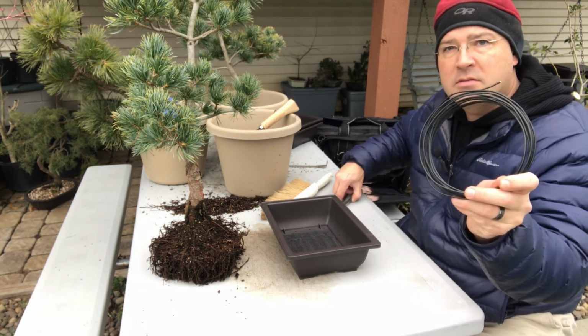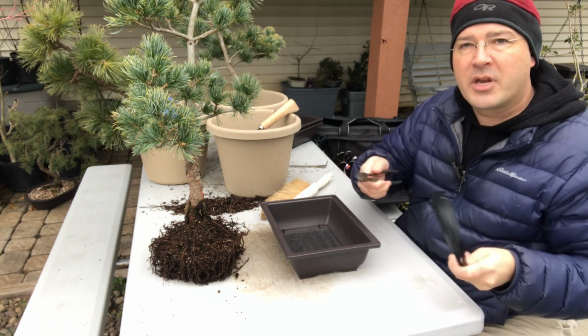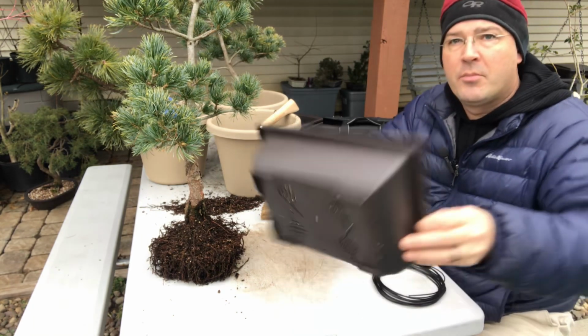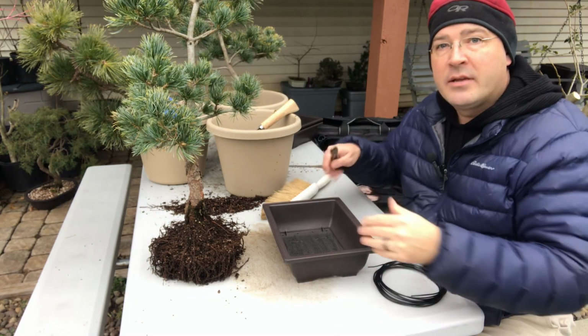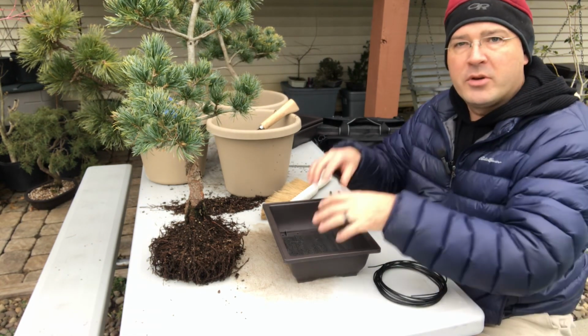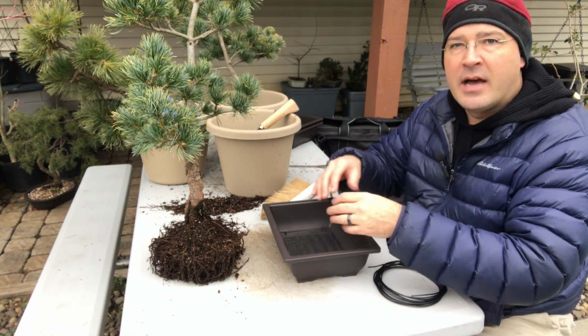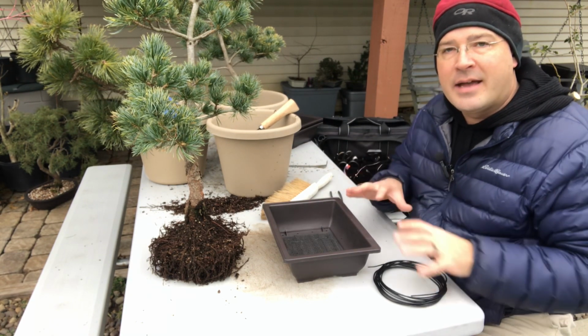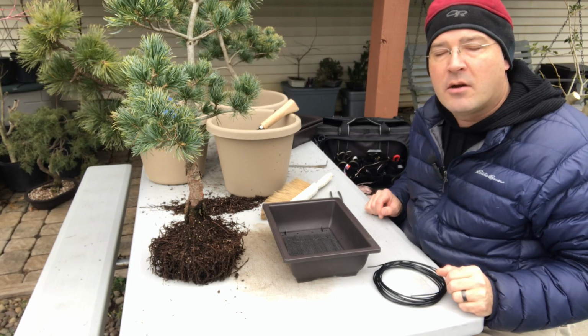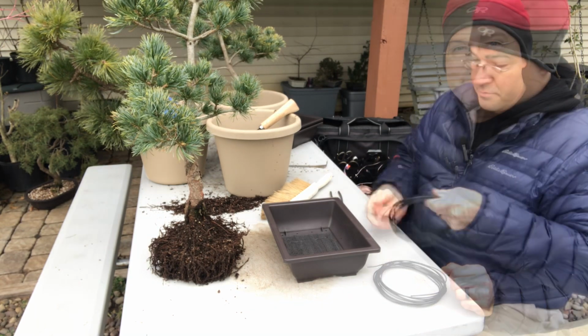Now, I've got wire cutters. I'm going to cut some length of this wire, put it up through the holes in the bottom so that we can anchor our tree into the pot. We're going to put in some substrate, anchor the tree down, and then fill in all the little nooks and crannies so that any air gaps or air pockets are filled up with substrate.